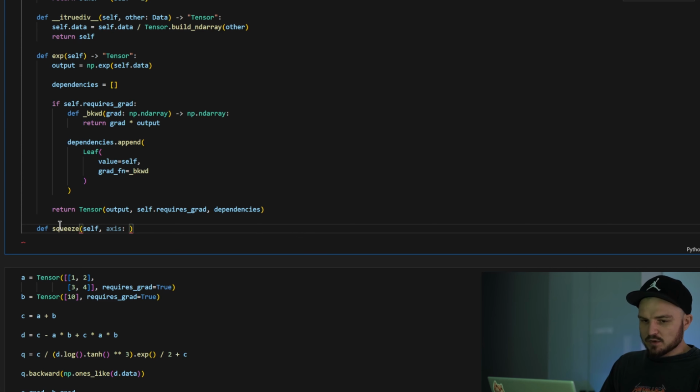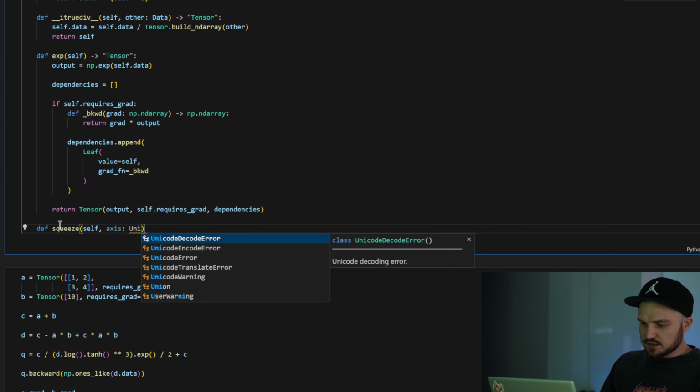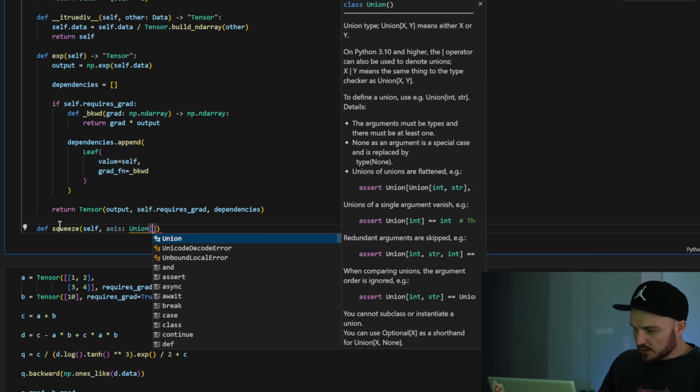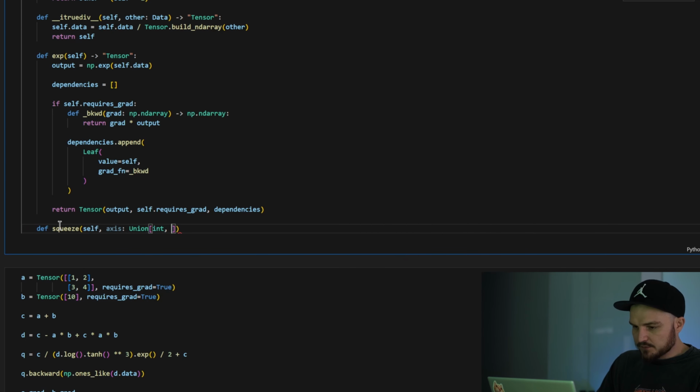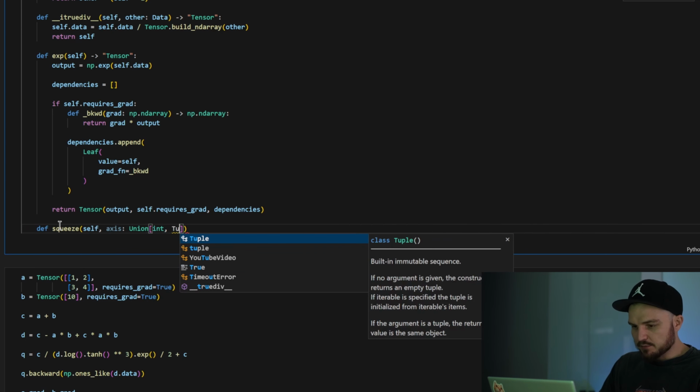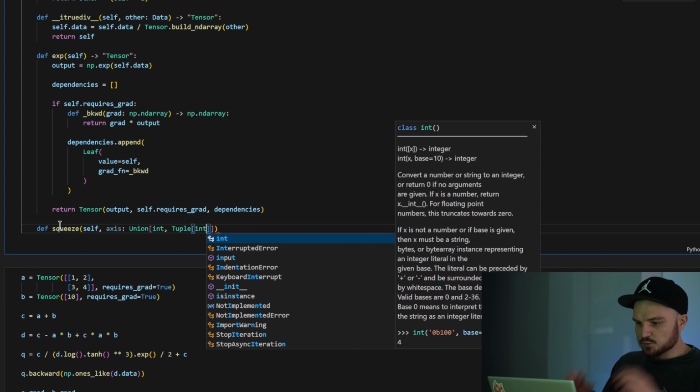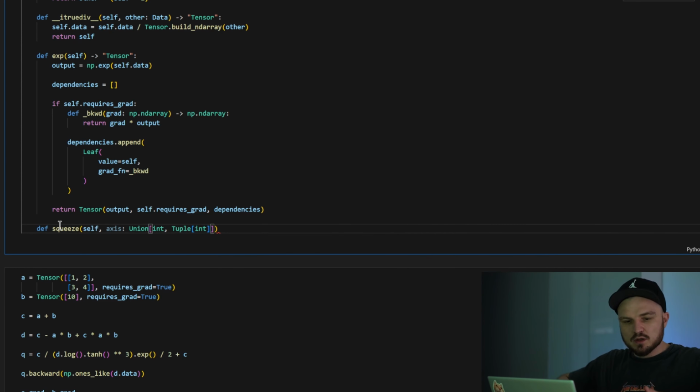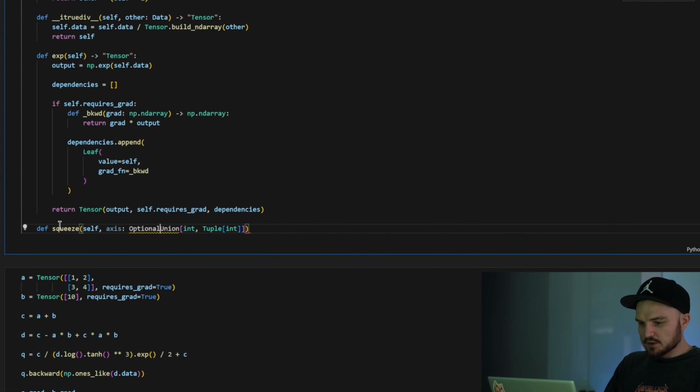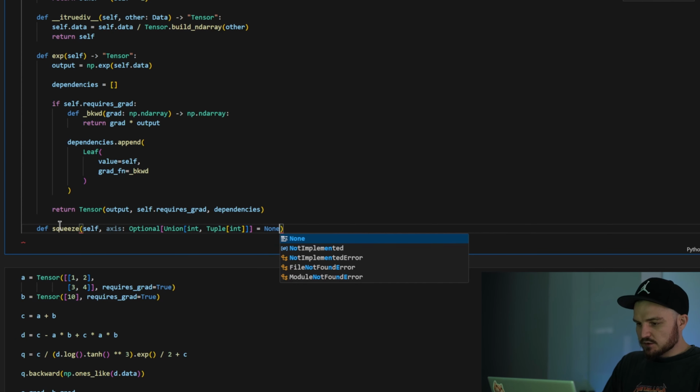Axis, we can define axis as the union of the integer and tuple of integer, because we can drop one dimension or a bunch of dimensions. And this is the optional argument, and by default it equals None.